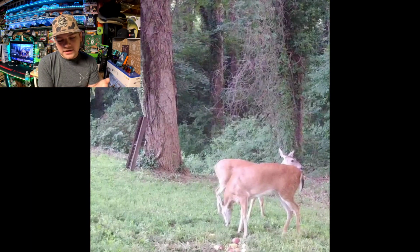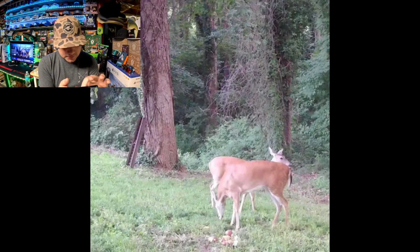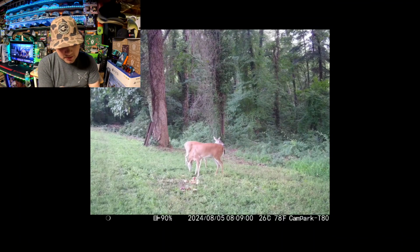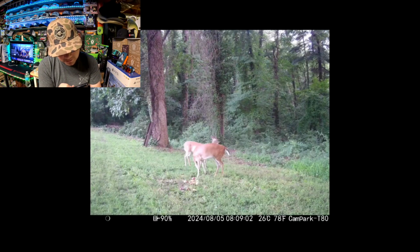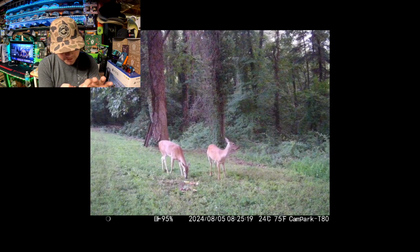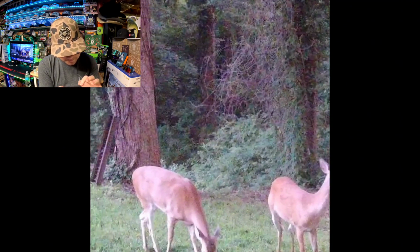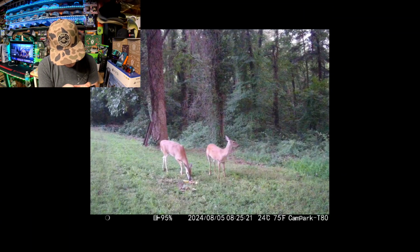And I think just cutting the deer grass made the scent go in the air more and travel down through the woods, and then that pulled them up to this little part right here. So they're just there enjoying the grass and the apples. There they are again. There's a better look at them. They look really healthy. But there they are. Yep.